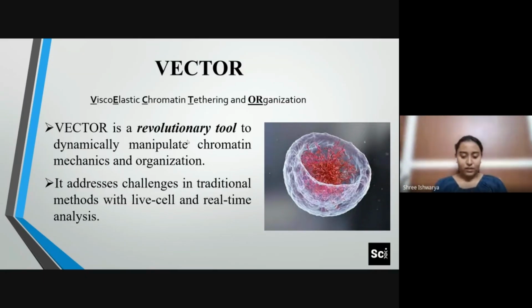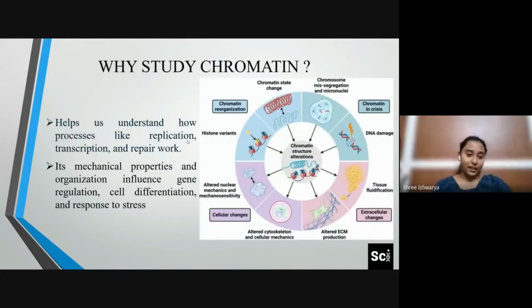So basically here we deal with chromatin material. You would all know what is meant by chromatin. It is a thread-like structure that consists of your DNA and protein, which is going to coil and make the X-shaped chromosomes. So this is called chromatin material. So how does this chromatin material alter your genome? Whenever this chromatin goes under some changes or some type of stress, like cellular changes or extracellular changes, this is going to influence your replication, transcription, and the repair mechanisms of the DNA. So that is why it is very important to study this chromatin.